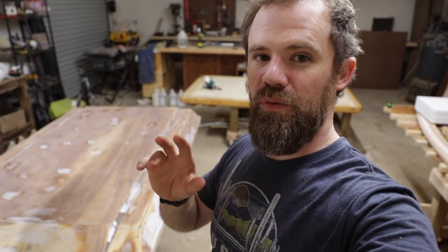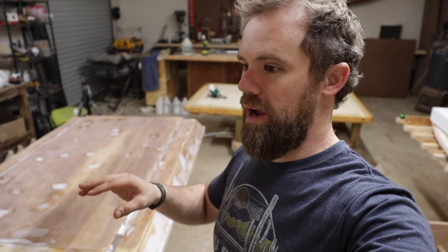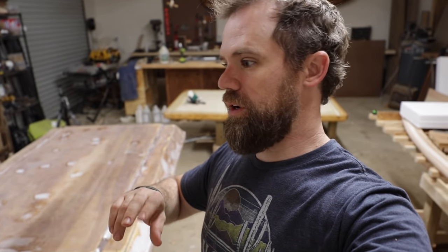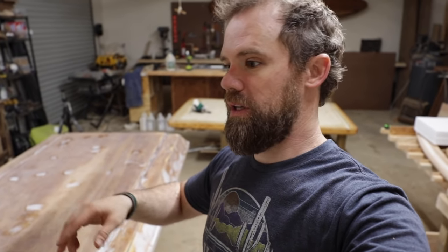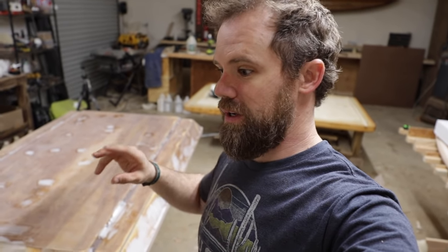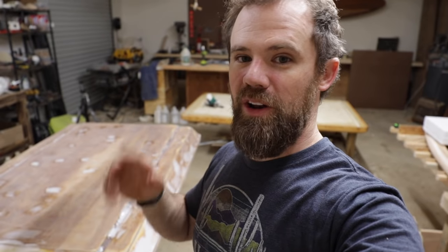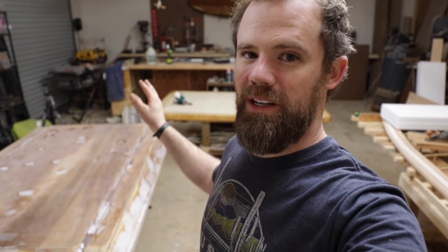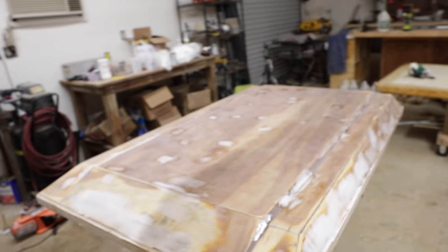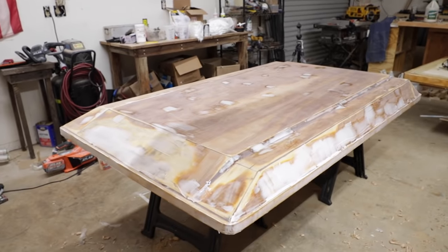All right guys, that went really, really smoothly. I cannot believe how far that small amount went. I only mixed up 4 ounces of resin with 2 ounces of hardener and then added the microspheres. And that covered pretty much everything I needed to patch this round. So super excited. If I had known that before, I might've just skim coated this entire thing and then blocked it out and had a really nice surface, but really happy with the way this turned out.